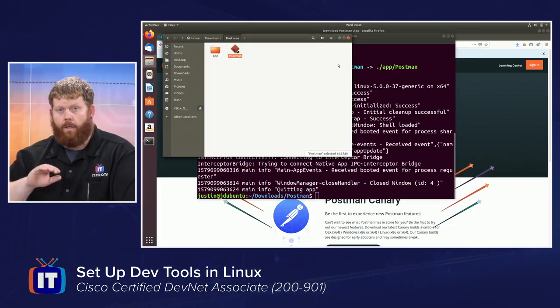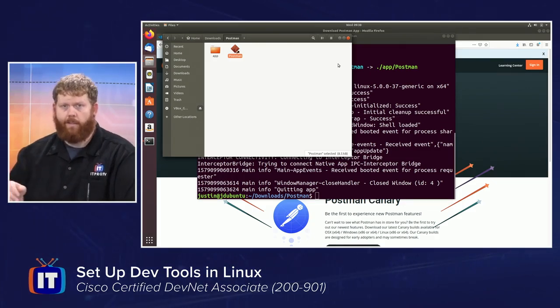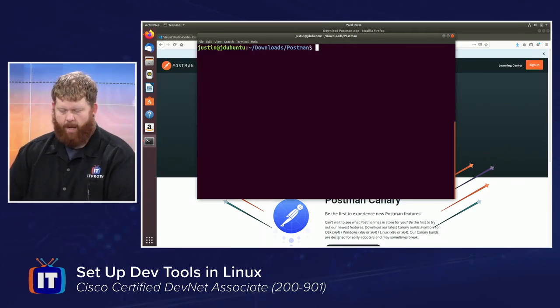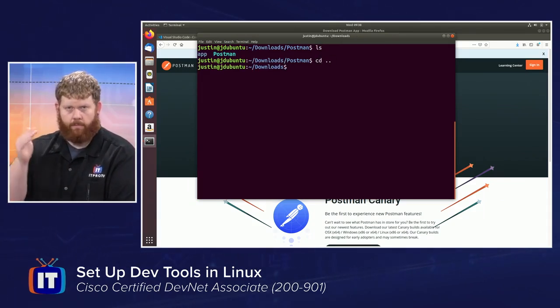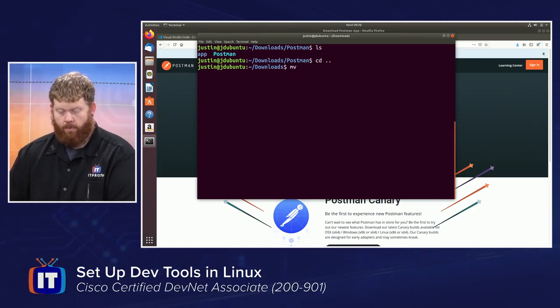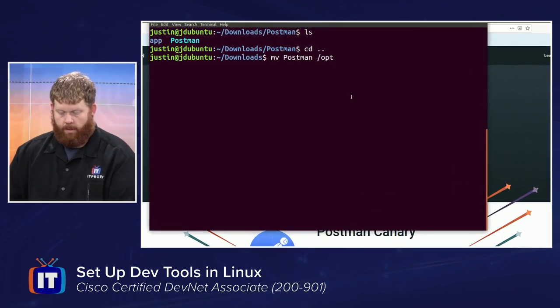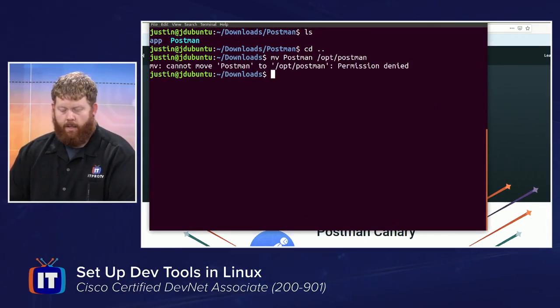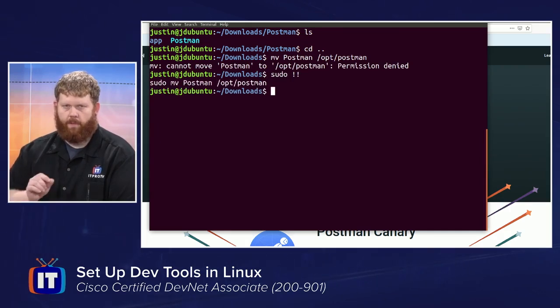You can put them in folders specific to you. They can be hidden, non-hidden. What I like to do, depending on whether you want it system-wide or not, I'm going to show you system-wide, depending on permissions, is I'm going to come out a folder, and I'm going to move the Postman folder to /opt, or opt. And I'm just going to lowercase it, okay? And I do have to have a sudo because I have to escalate my privileges.